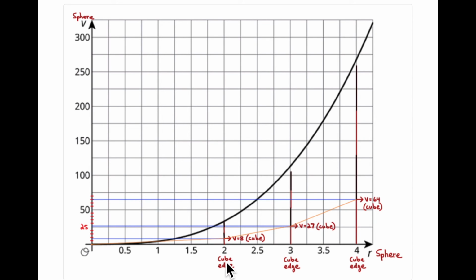And so you'll see that when the length of the edge is the same as the radius of the sphere, the volume of that sphere is a little bit more than 4 times. So this is 1 times, 2 times, 3 times, 4 times. If you go over here to 3 units for the radius and 3 units for the length of the edge, the volume of the sphere is going to be a little bit more than 4 times. And again, it's the same if the lengths are 4 units. So 4 units for the radius, 4 units for the length of the edge. The volume of the sphere is going to be a little bit more than 4 times.